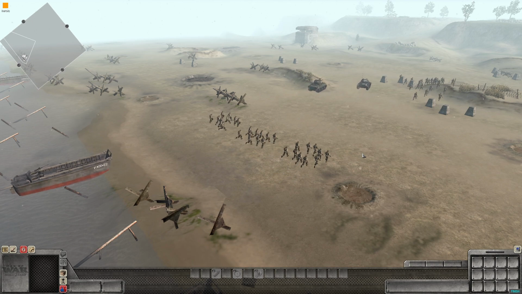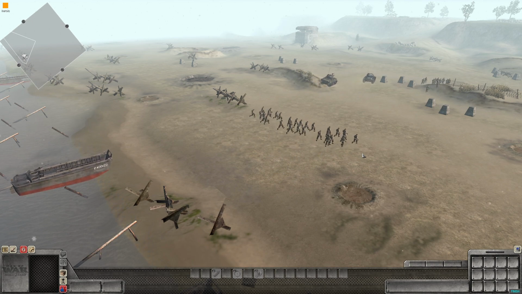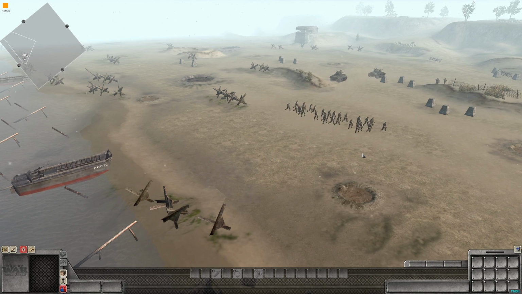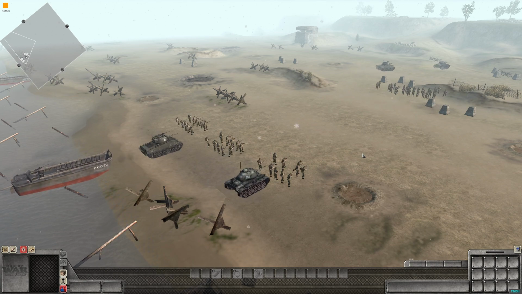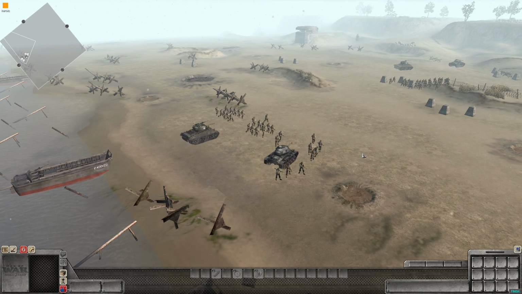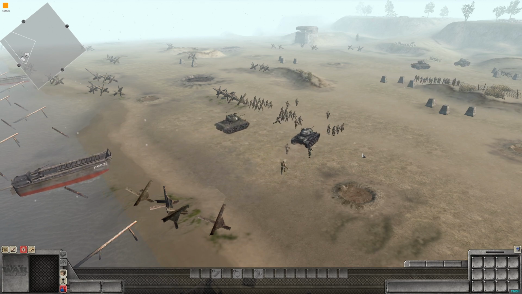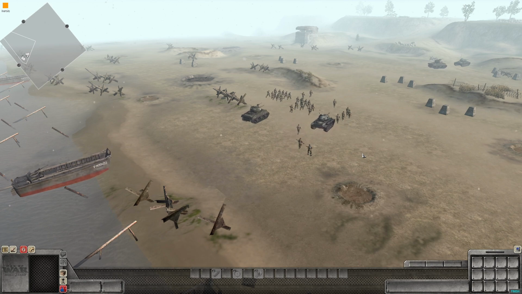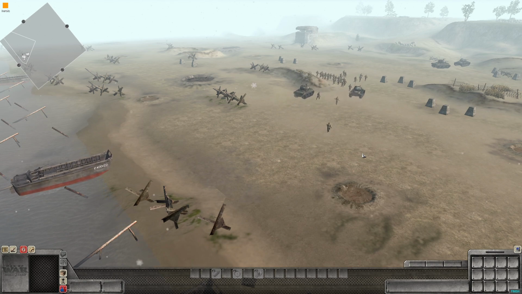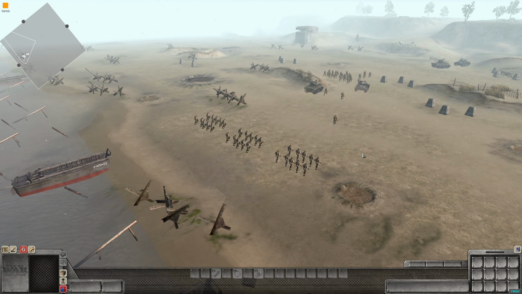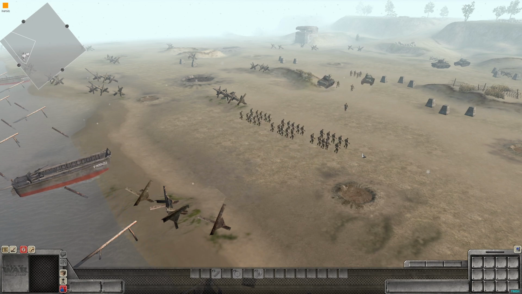Two infantry waves. That should be the last wave of tanks, and we're on 3 for infantry. So normally, the 5th wave of infantry is going to come with tanks, but with this setup, there should be no tanks with the 5th wave. So the next wave is going to be 4, there we go, and then there should be 1 more wave of infantry, and there should be no tanks with that.